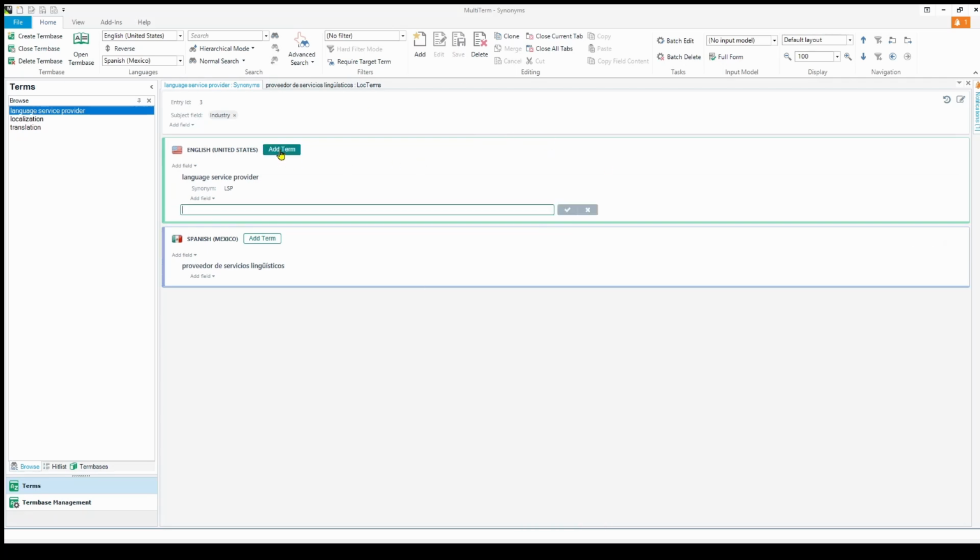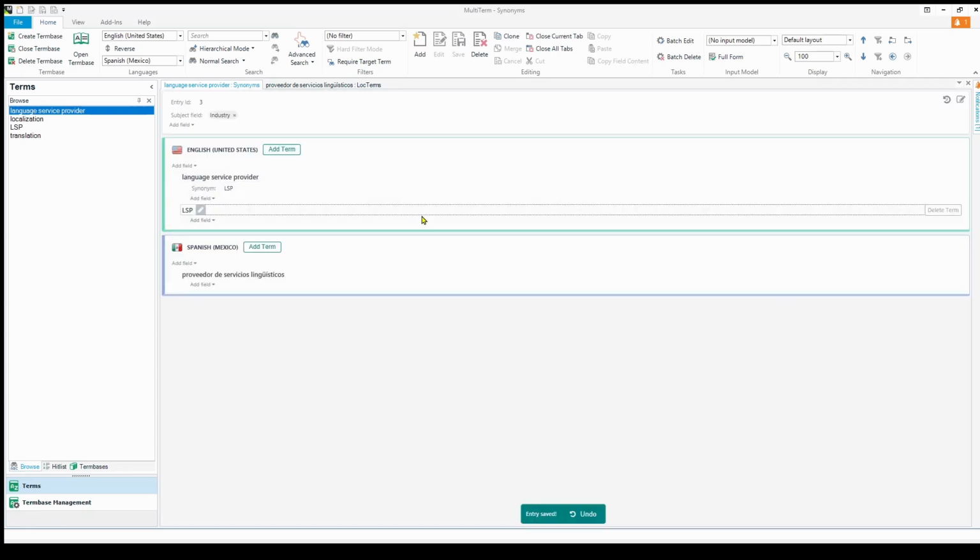So I always want to make sure that I have each of the synonyms for a concept within its own term block within the entry. This again just ensures that whatever application is using the term base, when seeing any synonym for a concept, will pull a results list that contains the concept entry for that concept.